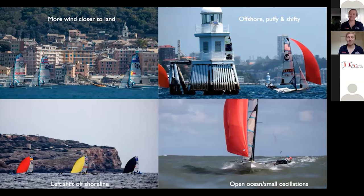Bottom left, this was sailing in Palma de Mallorca last spring. As you can see, there's a shoreline on the left-hand side of the race course, and then the right-hand side is pretty open water. In a southerly breeze, the left-hand side of the race course pays every single time.